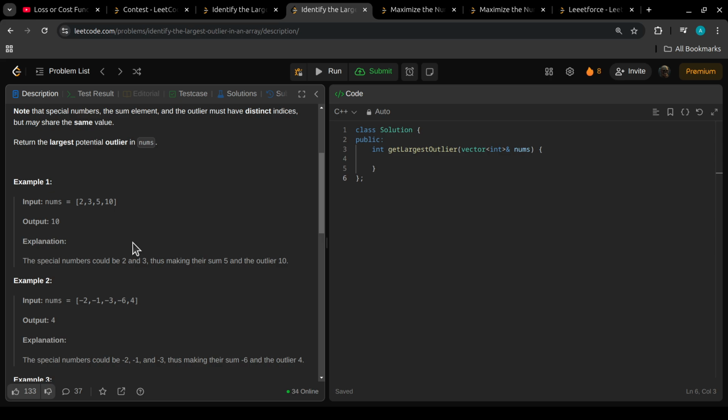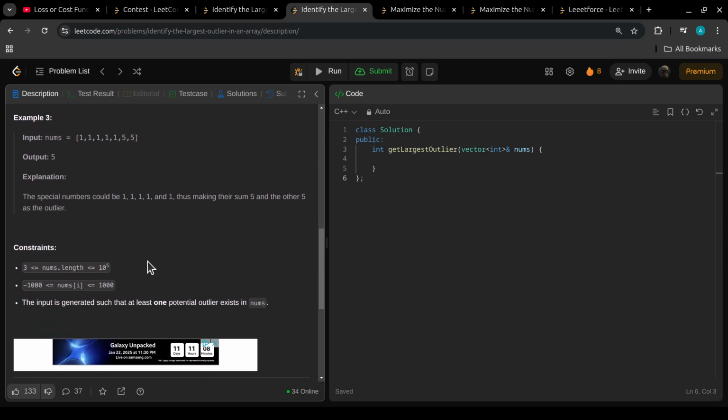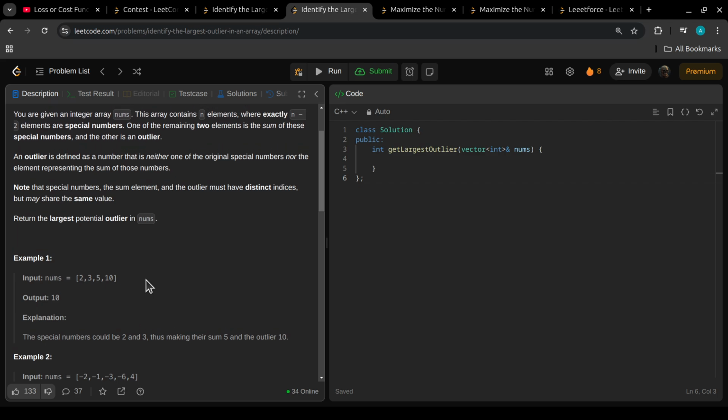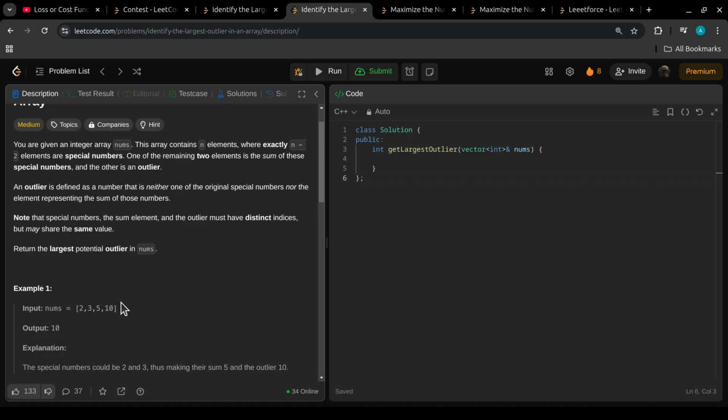To solve the question, there are two approaches: one is brute force and one is the optimum one. We can see that the constraint is very high, 10 raised to 5, so we have to solve this question in nearly O of n time complexity or n log n. We need a better approach, not n square, which can be easily implemented but is definitely going to be time limit exceeded. So I will solve this question in nearly O of n time complexity. How to solve this question? Let's see.